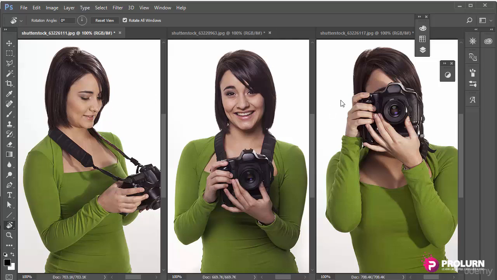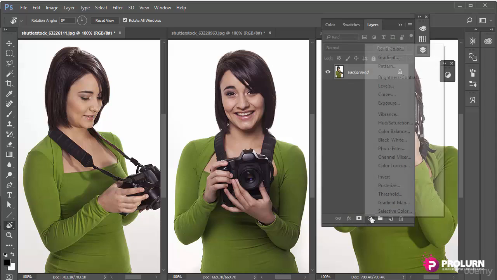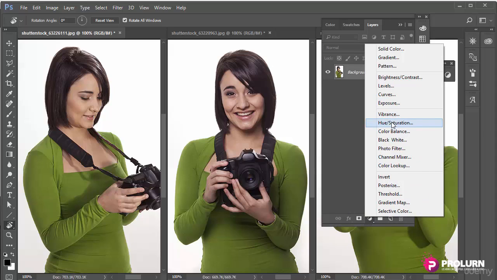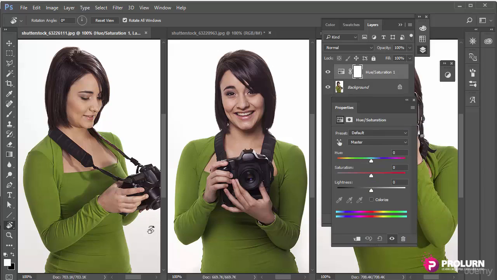Now I have these 3 images of the same model, and if I'm working together on these images and want to see all of them together, for example, let's go to the layers panel and add Hue/Saturation, and let's change the color of the t-shirt of this model.